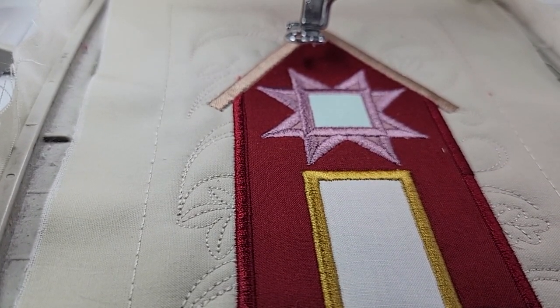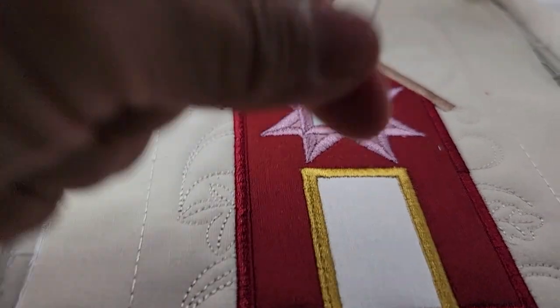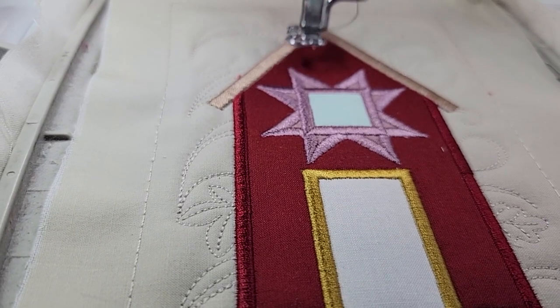Be a cute time to fussy cut something. That window, instead of putting in that fabric, you could have fussy cut something that would have looked adorable, like a kitty cat in the window if you had little kitty fabric.